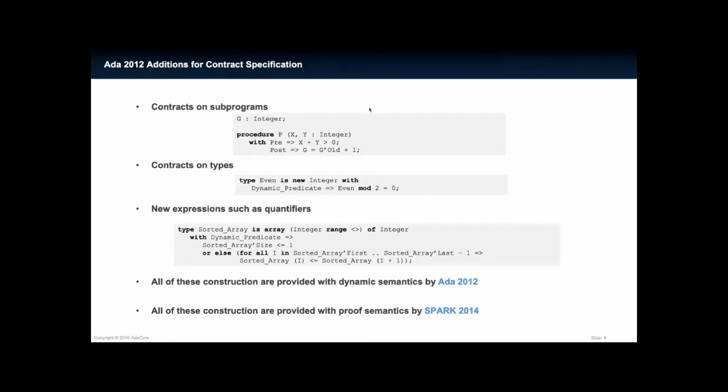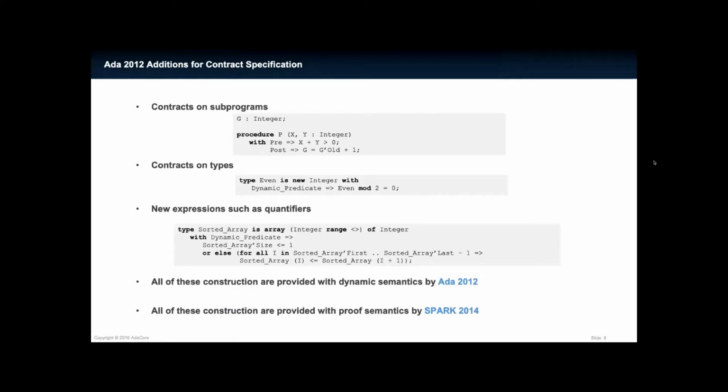So in this first example here, procedure P takes two variables, x and y, and the compiler will insert a check, let's say a defensive check, to make sure that x plus y is greater than 0 before the subprogram is called. This is kind of nice because typically you'd write this sort of logic in a defensive check at the top of the subprogram. So here we're actually going to allow the compiler to help us check to make sure that our inputs are correct before we actually run the subprogram.